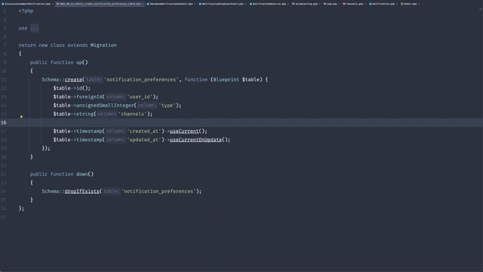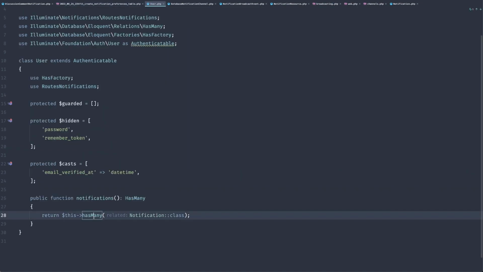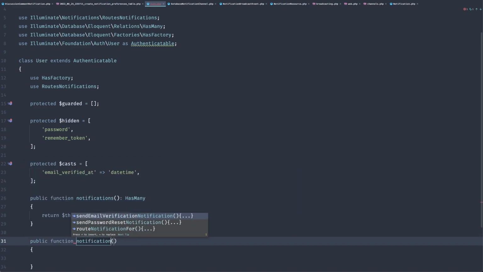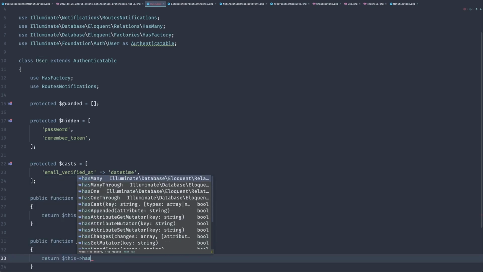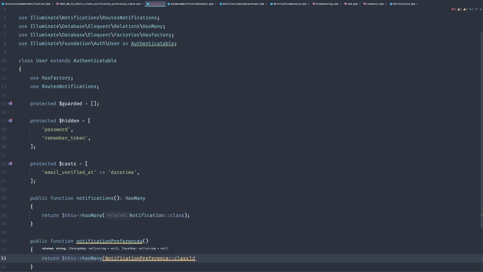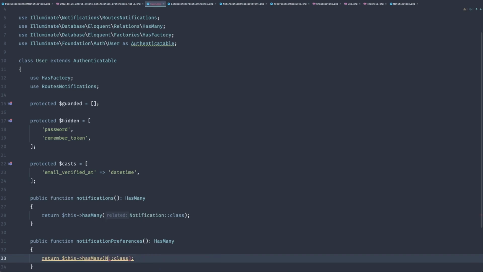All right. So in our user model, we need to create this new relationship to notification preferences. This has many notification preference. Let's add the return type. Notification.